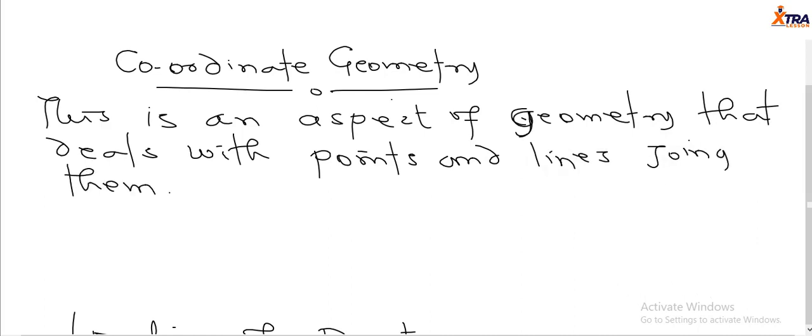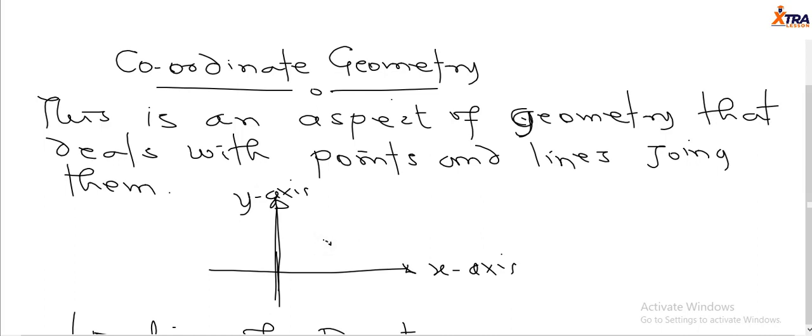joining them. So we have points in a two-dimensional plane, with the y axis and the x axis. So we may have two points on a two-dimensional plane, whereby we join the two points together with a line. And this can be a point, you can call this A and we call this B, which have coordinates of x, y, likewise x, y. This may be x1, y1, x2, y2.